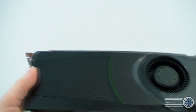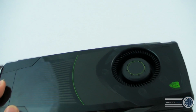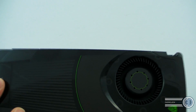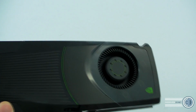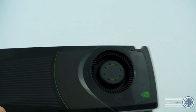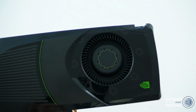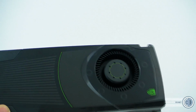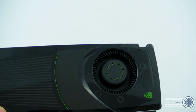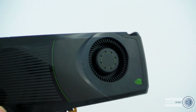Right, so this is what we call an OEM sample. This is an unbranded sample, straight from Nvidia, no stickers or anything like that. So yeah, it's just a normal sample. A lot of people ask me, where can I just get a plain one? Well, sometimes some retailers pick them up and kind of call them their own. But as a rule of thumb, for a quick answer, you can't get them. You always end up with a branded card.